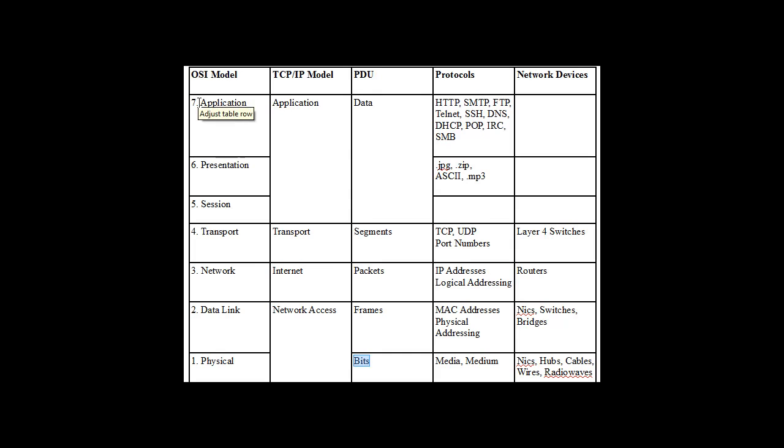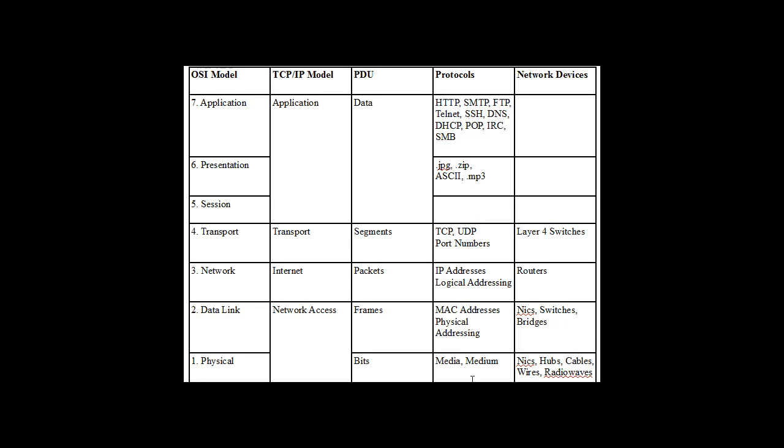The OSI model is listed in 7 layers. The TCP/IP model has 4 layers that we usually don't identify by number. We identify those by name. So you've got the network access, the internet, transport, and application layer. And then the OSI model, it's typical to say layer 1, layer 2, layer 3, but then we have the names here for them also. We talked about the protocol data units that are at each layer. We talked about some of the protocols that function at each layer, and there's many more protocols than just listed here. These are just some of the basics.